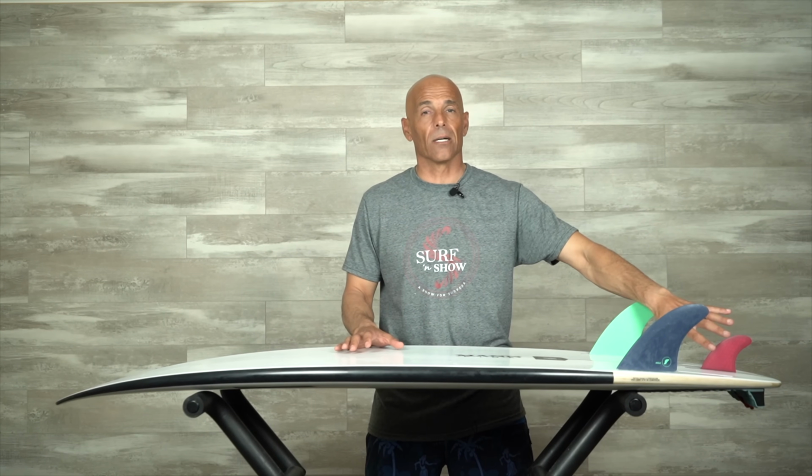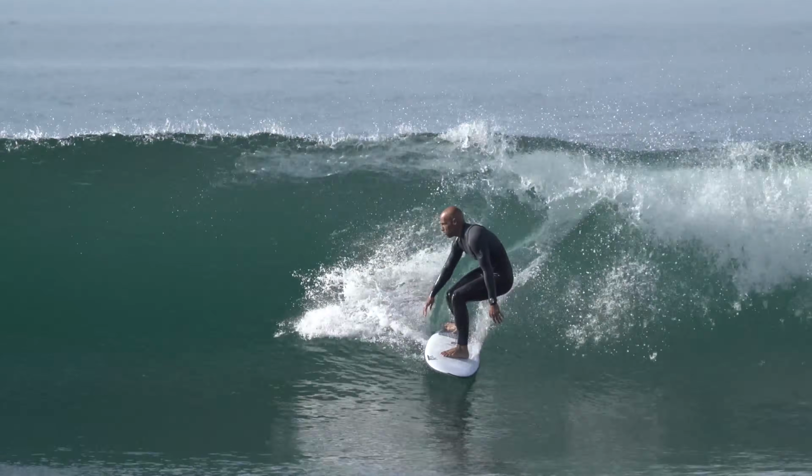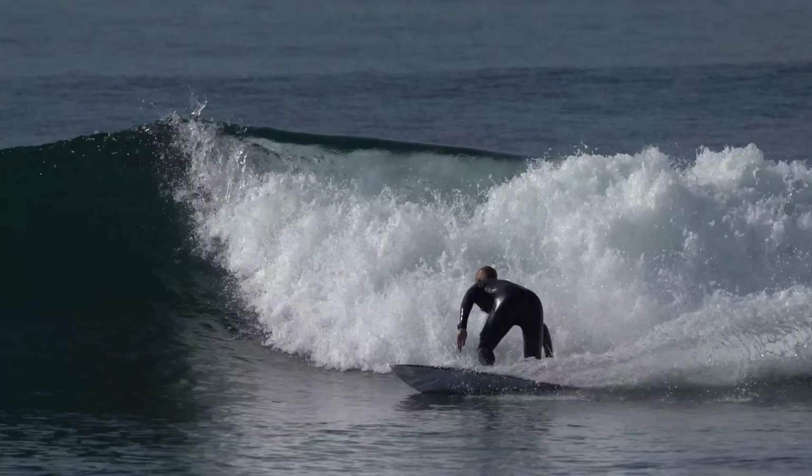Now that you've seen a few waves running this setup right here, I wish I had spent more time than one session running a Twin Plus trailer setup. I liked it as much as a quad with that speed, that flow, and that little tiny trailer just keeps the board nice and playful on the tail.